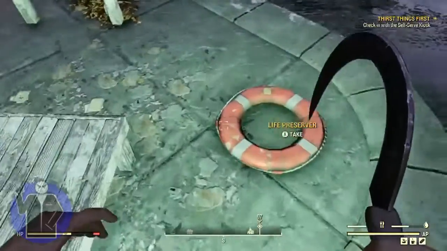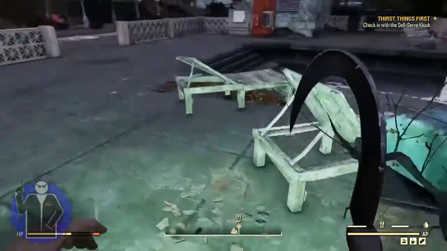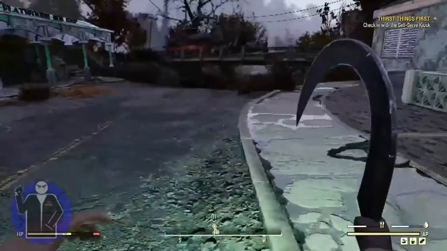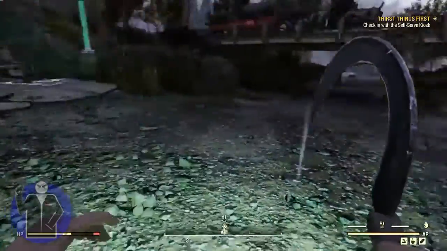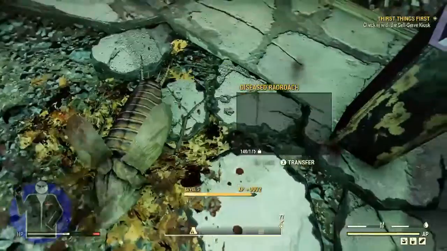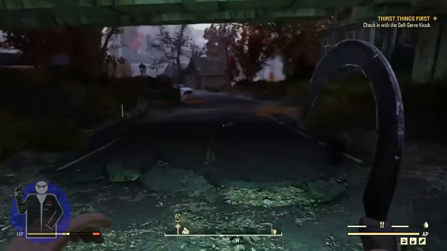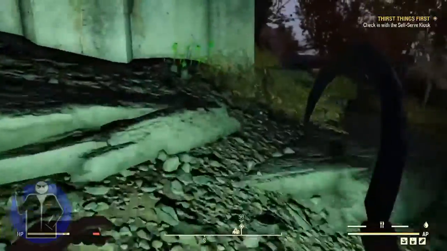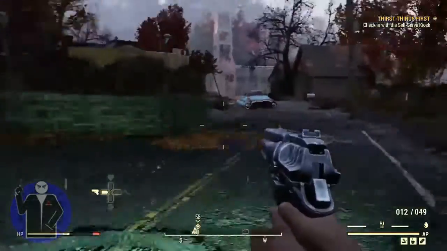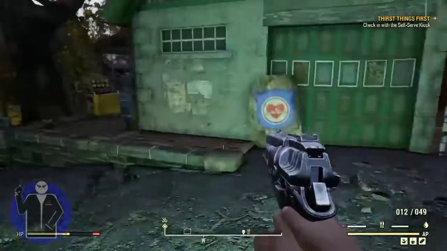These life preservers and stuff, you can scrap those. They just have stuff laying everywhere in this game that you can grab. It's pretty nice. So now we have to go down this way. The last time I went down here, there were some raiders that were down here, and some dogs. So we have to get to some kiosk.